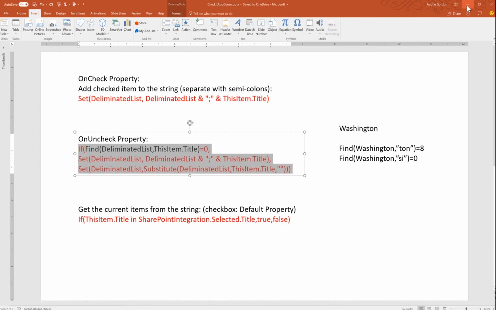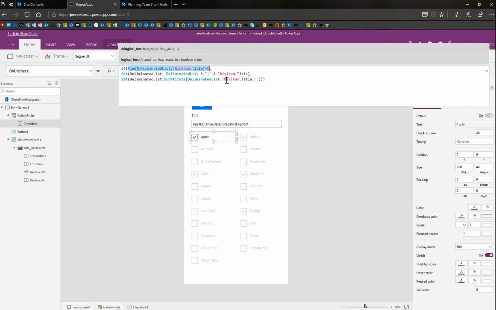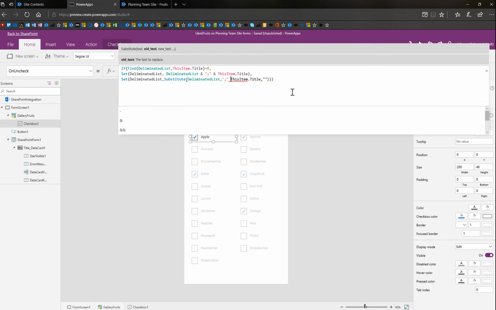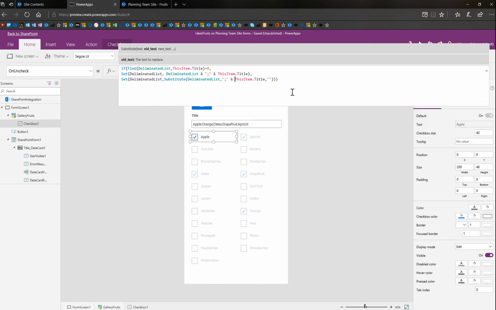Okay, with that thought in mind, I wanted to make one change here, and that is instead of substituting just the title, I also want to substitute the semicolon that is sitting in front of the title. And I think this will work.